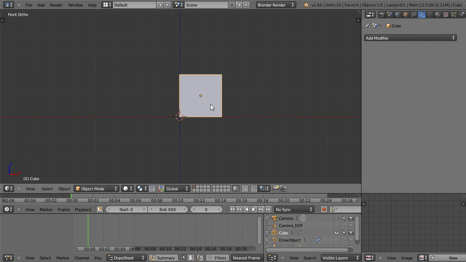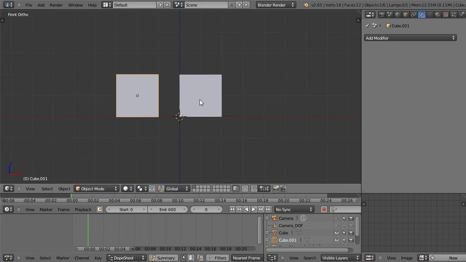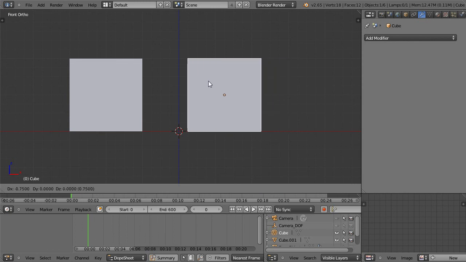But then say, well, let's duplicate this. I'll duplicate it, hold Control to constrain it, and then move it a half space over that way. Well, I'll just go ahead and grab this one too, hit G to grab it, hold Control to constrain it, and move it over here. So you can see there's about the space of 1 cube in between these two cubes. If I wanted to move the cube more precisely, all I do is zoom in, and then if I hit G to grab this cube and Control, it will now move it on the increments of the grid that have appeared once I zoomed in.